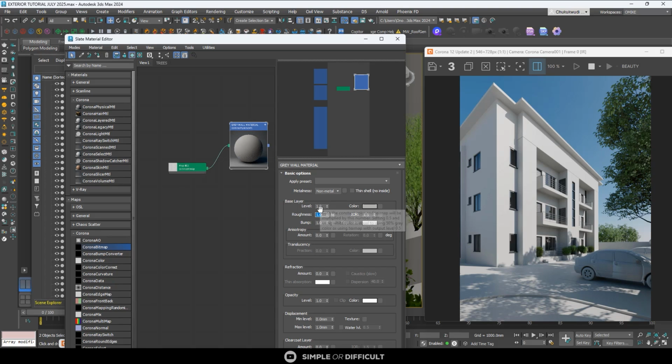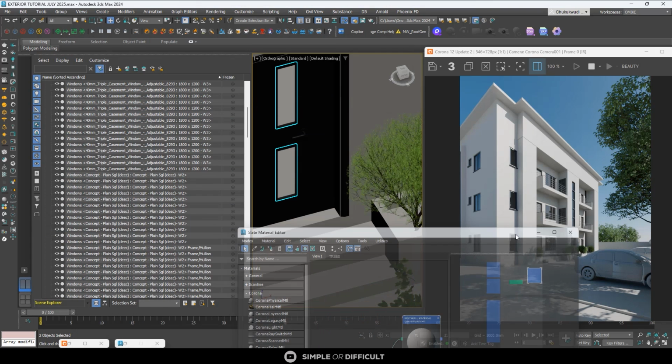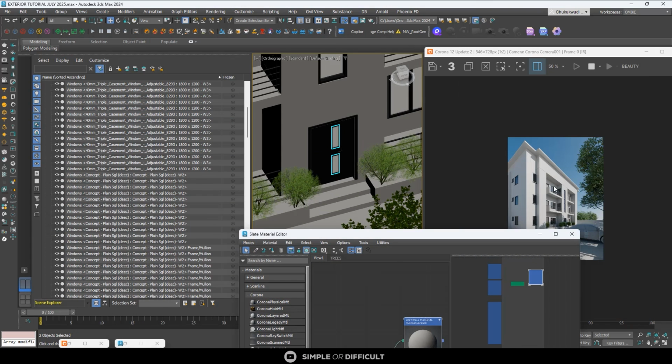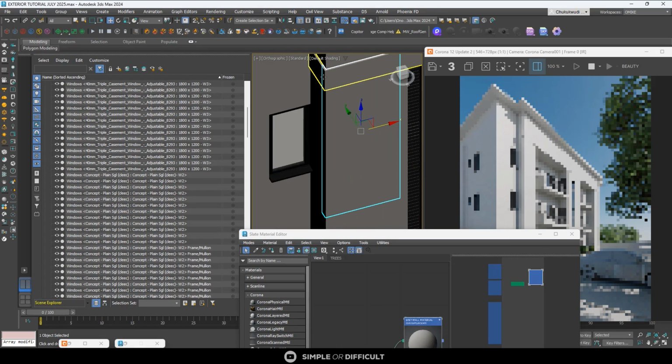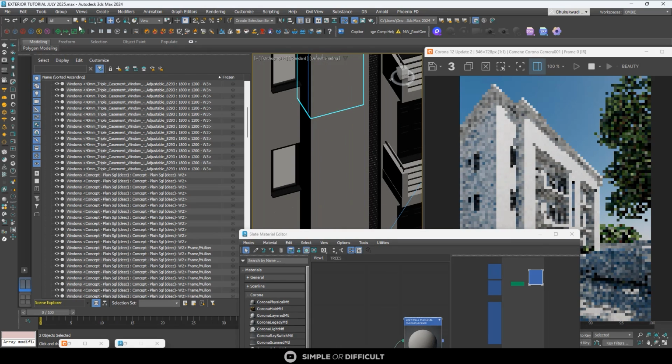Okay, and then I'm going to now, wait a minute, let me just apply this material so that we can get started. So if I'm doing anything, I'm seeing what it is that I'm doing.